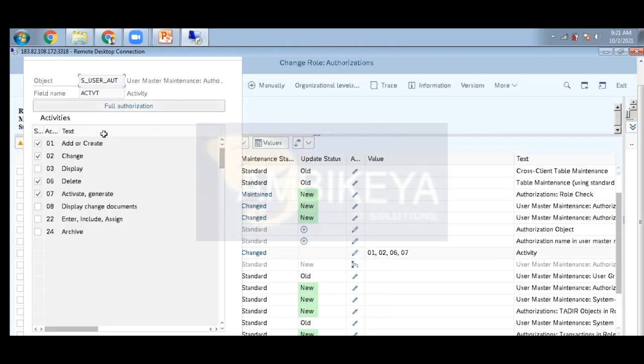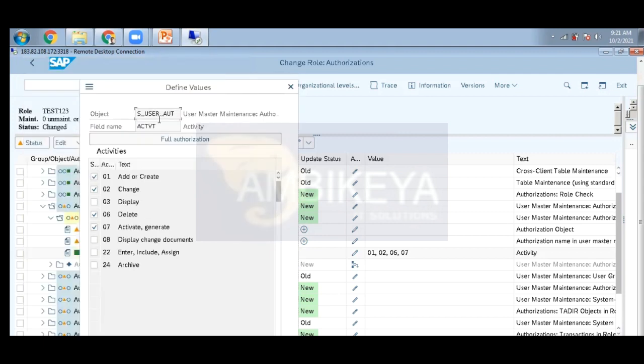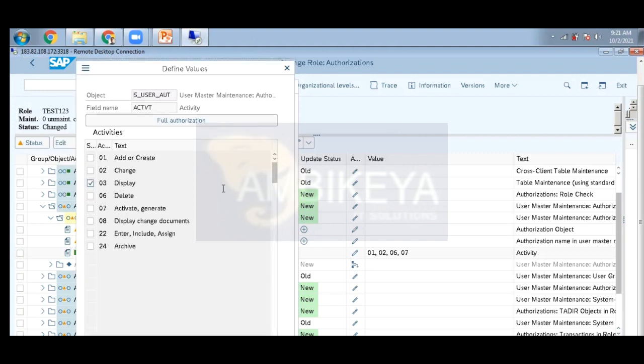So here, PFCG, you can check what is the authorization object for which transaction from SU24. So now you know this S_USER is for PFCG. If you want to restrict change access for PFCG, remove the change and keep only display. You need to be aware of what are the authorization objects for which T code.